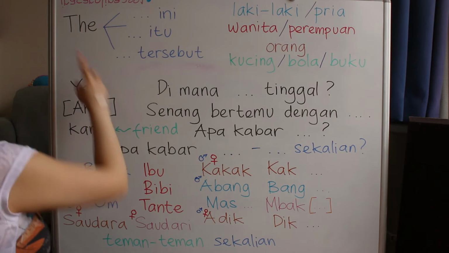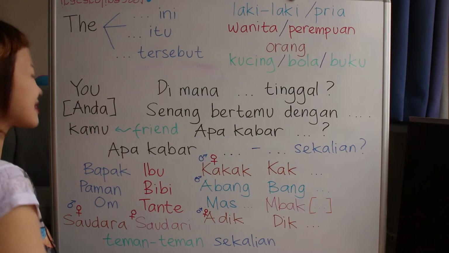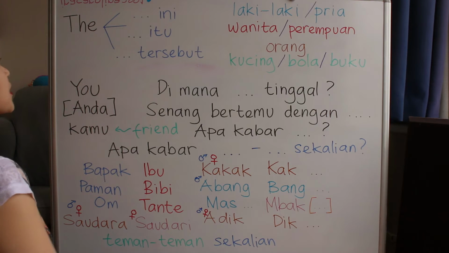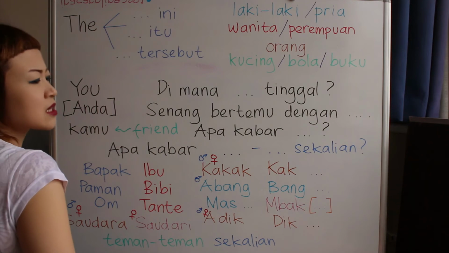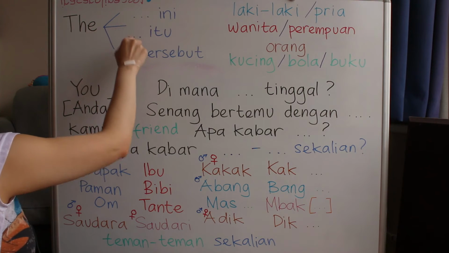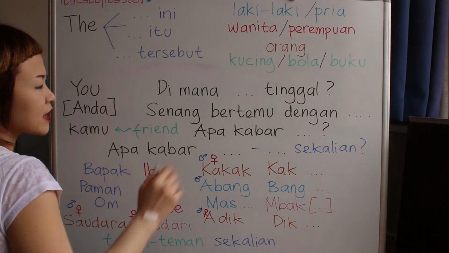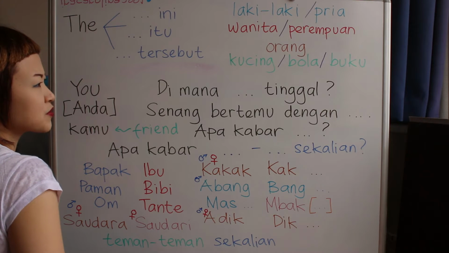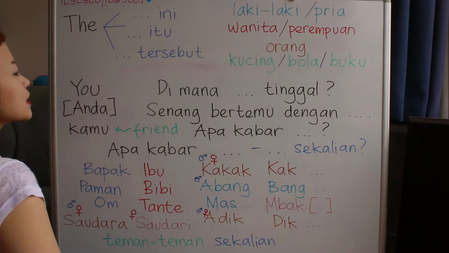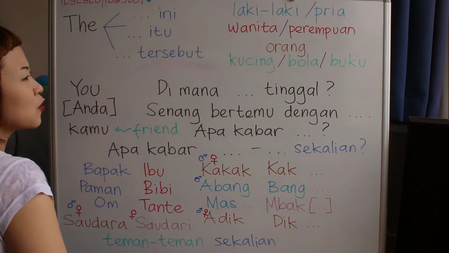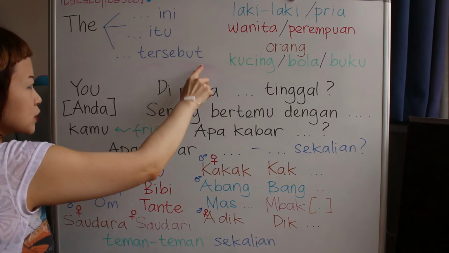Nowadays, or like in the common years, "the" is most used with something, blah blah blah, and then ini, this, or blah blah blah, and then space itu, that. This cat, that cat, just to say "the cat", instead of saying si something or sang something. Or the most polite, the most formal one is blah blah blah and then tersebut.